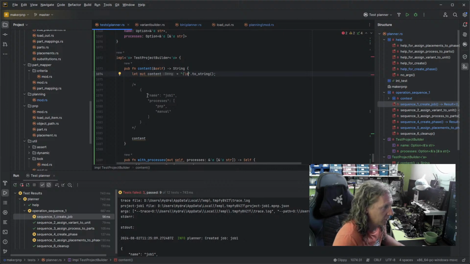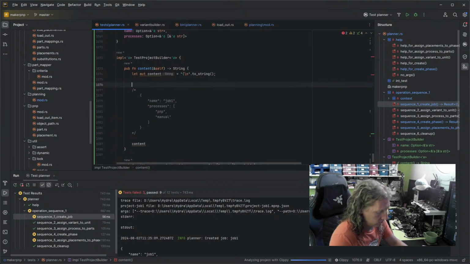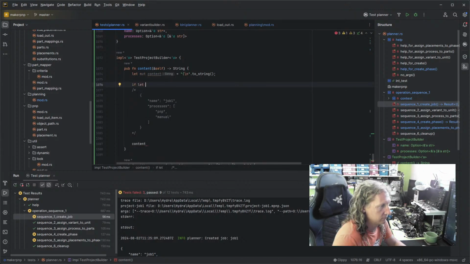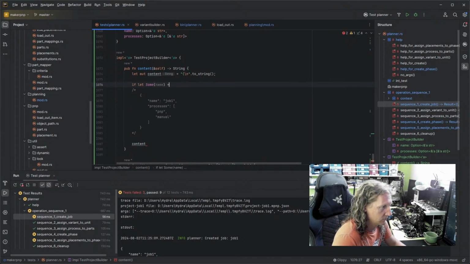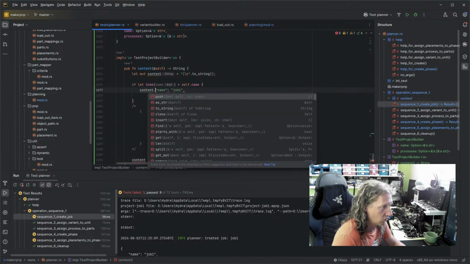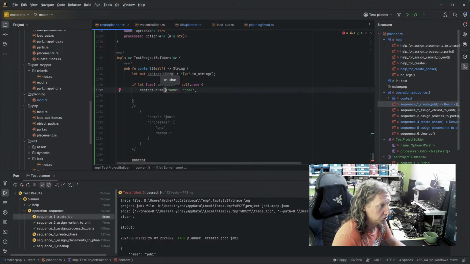But right. So if you've got a name, you've got to add a name to it. If let some name self.name, then do this, and then what do we need to do? We need to do this. We need to do, say, content.push.